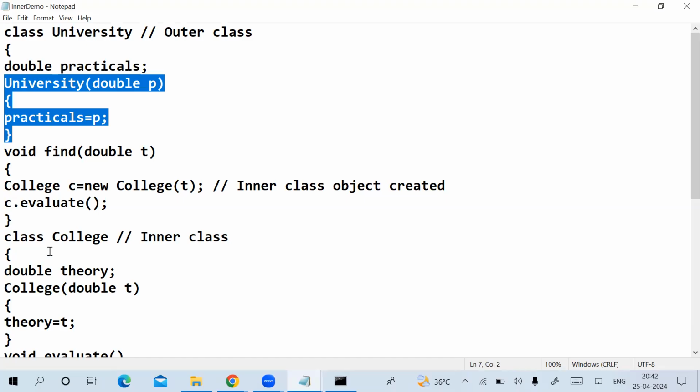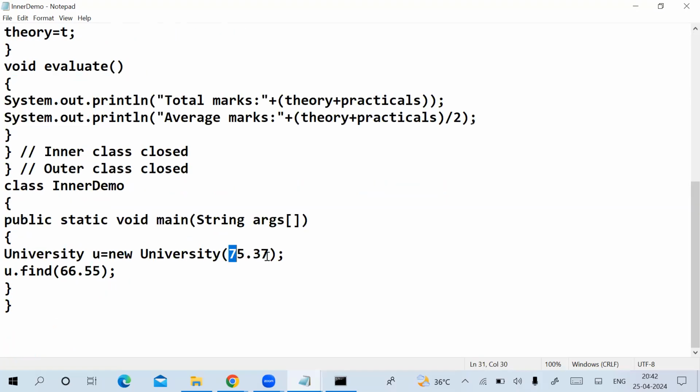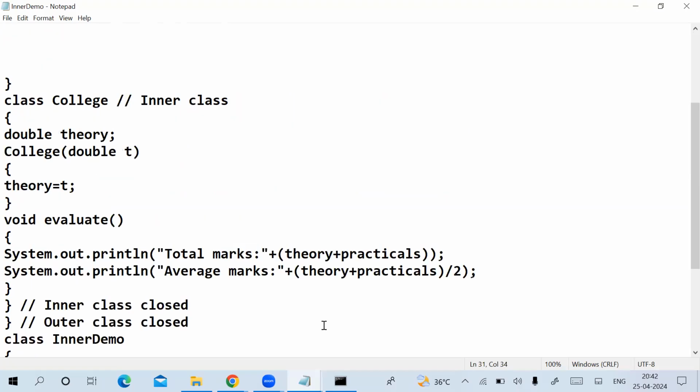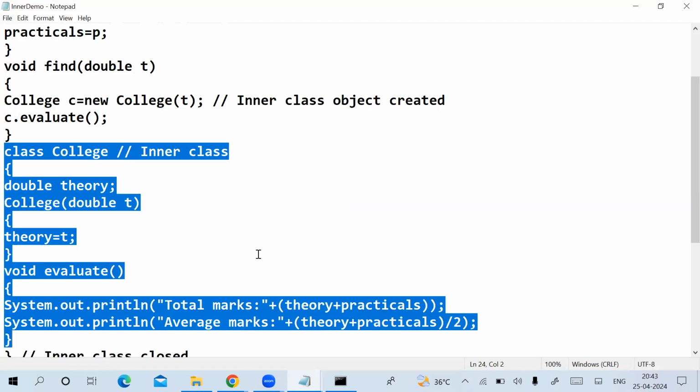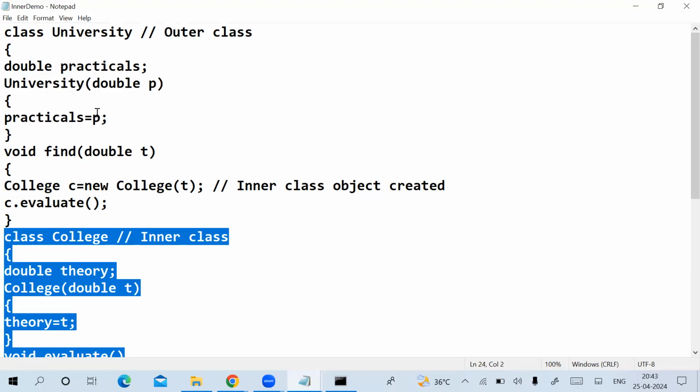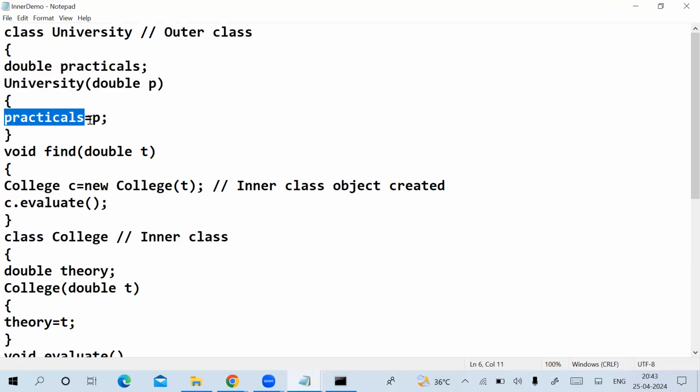It cannot go out. Then what to do? But those practical marks, the P, which is nothing but 75.37, have to go to the inner class, isn't it? Evaluate is part of the inner class, right? It has to go there. How is it possible? That's why we have written practicals is equal to P.